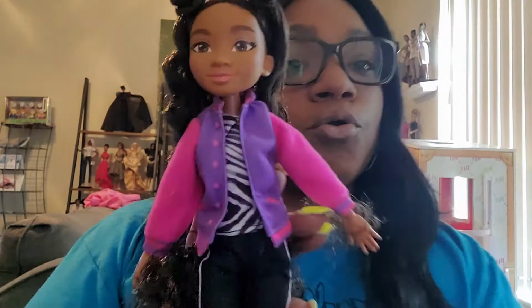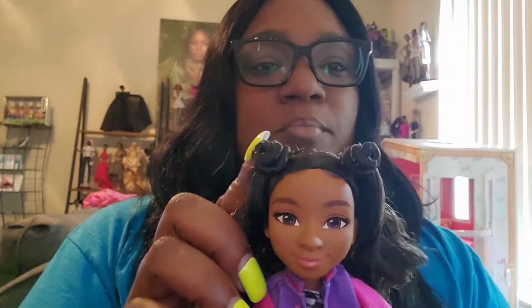Anywho, so LayLay is absolutely gorgeous. Look at LayLay. Hey, I'm cute, y'all. I love her little high ponytail buns, like those Bantu knots in the front. LayLay's got beautiful baby hairs around the side.